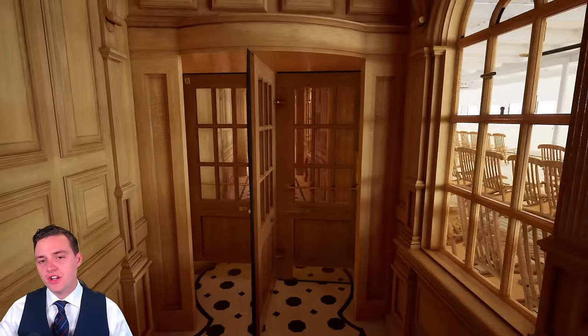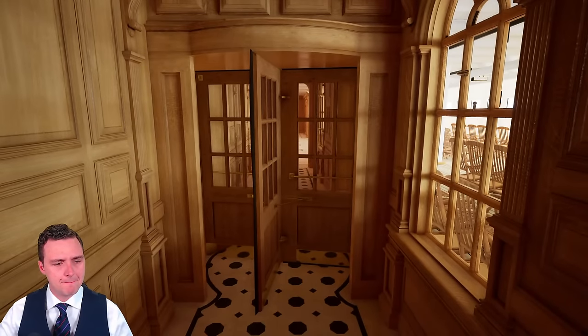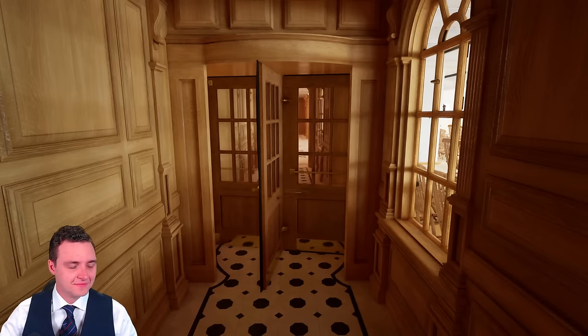What was the function of the revolving door? Was this a smoke prevention thing because people were smoking? Time to talk about them for 10 minutes. So, revolving doors have the same function that they did 100 years ago that they do today. They are for traffic control, air control, sound control. Indeed. They could be for smoke control.